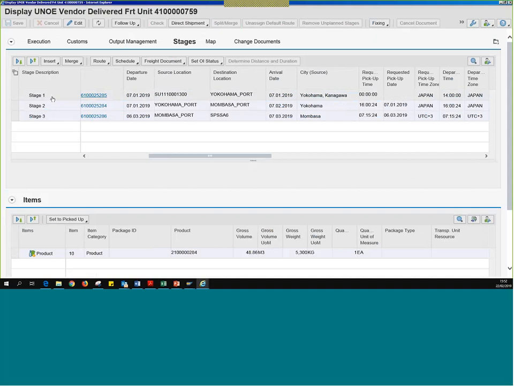So what this tells me is that there should be 3 freight orders, 3 stopovers. If you're taking a trip to Hawaii, you would be stopping in at least one place before getting to your final destination.